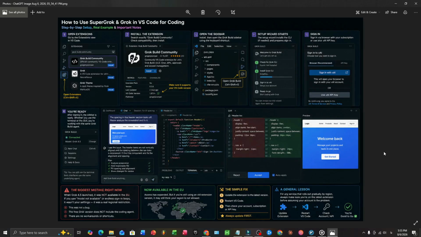Now here's the mistake that's actually costing people real time right now, specifically because of when this model rolled out. This flagship model wasn't available in the European Union at its initial launch, and if you're in that region and see a model not available error or get stuck in a repeating sign-in loop, that's not your setup being broken, that's a genuine regional access gap that existed at launch. Access has since expanded to the EU, but if you're running an older version of the extension, you might still be hitting a stale check left over from before that expansion.